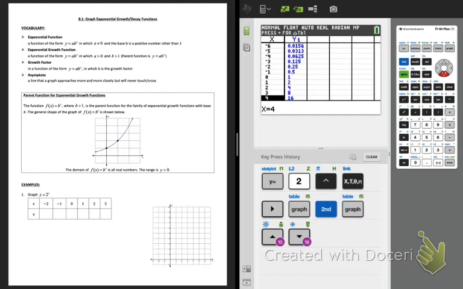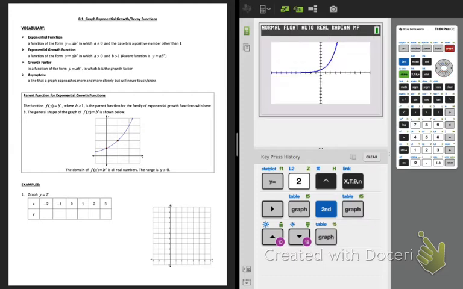So when it comes to plotting these on your own, when you're making your own XY table, what you really want to focus on is where does the curve start to sharpen. Those are the ordered pairs that you really want to focus on, because then on one side of it, it'll either flatten out or shoot upward or downward, and same thing with the other side. So what you're looking for is a handful of points that'll show that curve, and then you can go ahead and plot those and then be able to make a pretty accurate sketch.